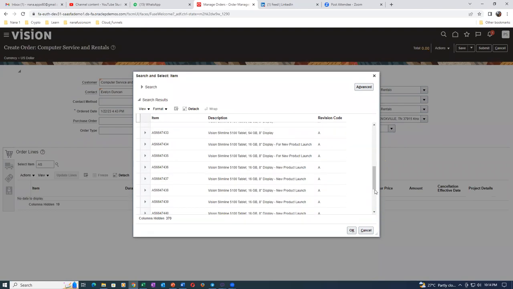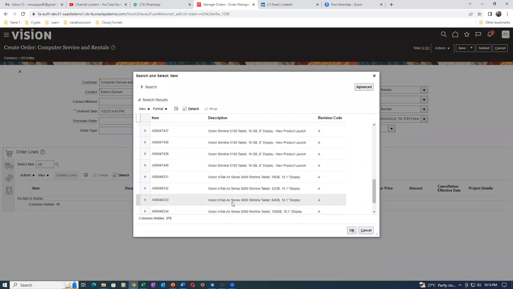I'll choose some item. If every item has a price, I cannot simulate that and show it to you. So I'll put some item over here and see the item's price coming up. If the item's price is not defined, then we have to have an all items price available. That is the best practice. Many companies have the all items price as zero. Once the CSR puts the item and the price comes as zero, it will be an alarm bell. You will immediately ask the pricing team to please price the product. You will not go ahead at all.